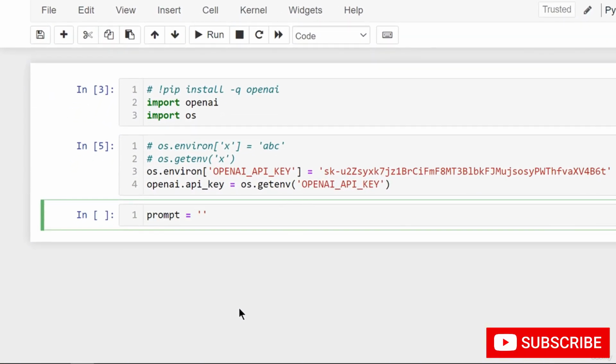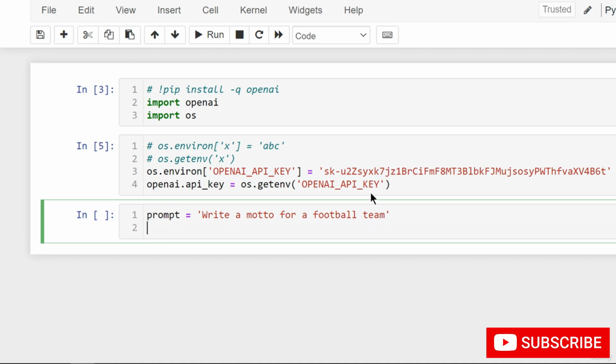Prompt equals write a motto for a football team. In the first example, I'll show you how to make a request using a model from the GPT-3 family, such as Text DaVinci 003, and in the second one, how to make a request using GPT 3.5 Turbo.